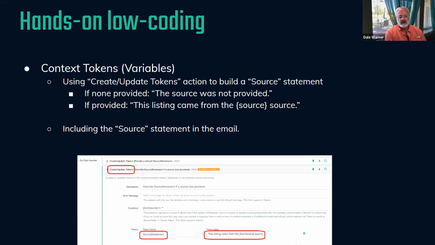In this case, we used it to come up with a source statement saying that this listing comes from the source, and we inserted the source from the command line, from the URL, the get source context token. That source statement then is a variable that can be used elsewhere in later parts of your form.